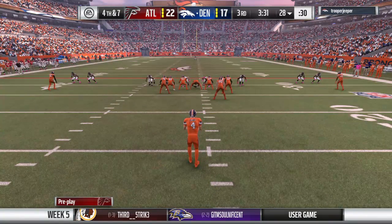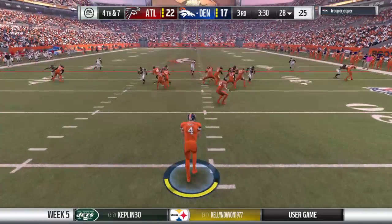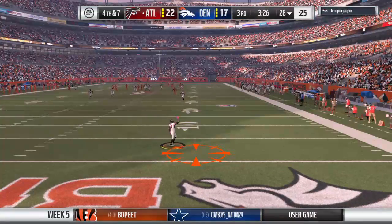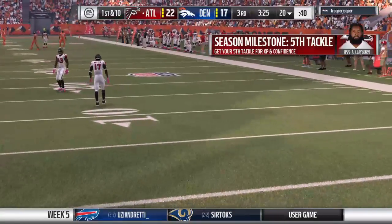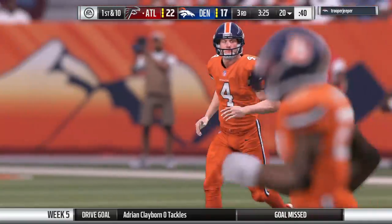Yeah, that's always difficult, isn't it? Because you know half of your body is trying to stay behind while the other half is reaching out, trying to catch the football. The top half worked. It was the bottom half that was in question. And this is going to hit the goal line and continue on into the end zone for a touchback. So out come the Falcons now.